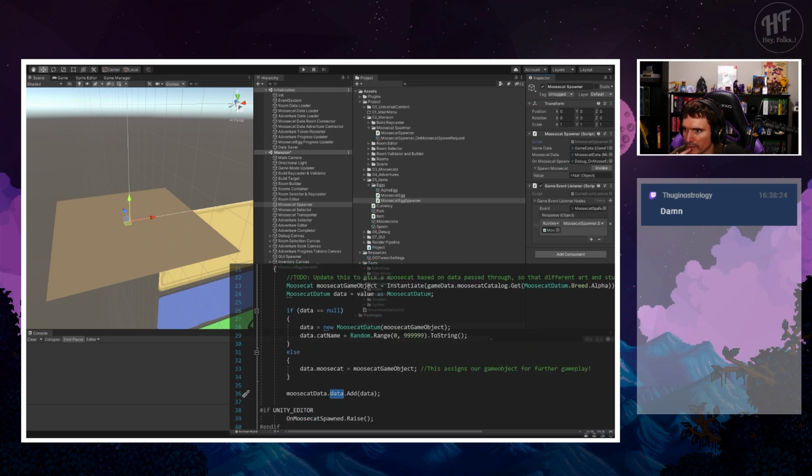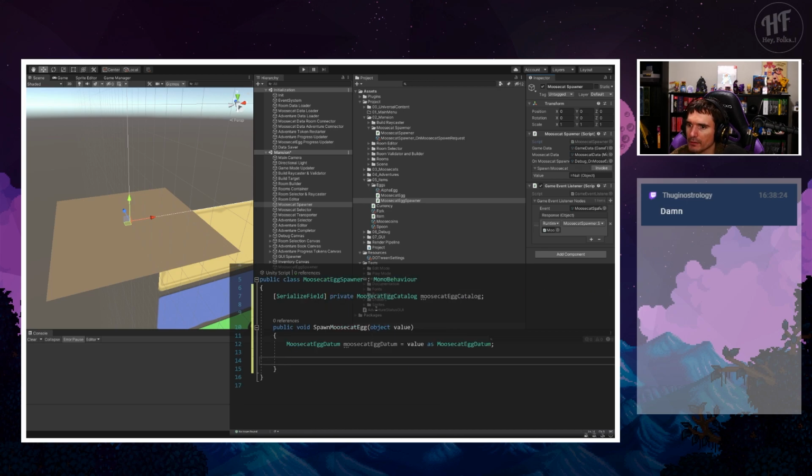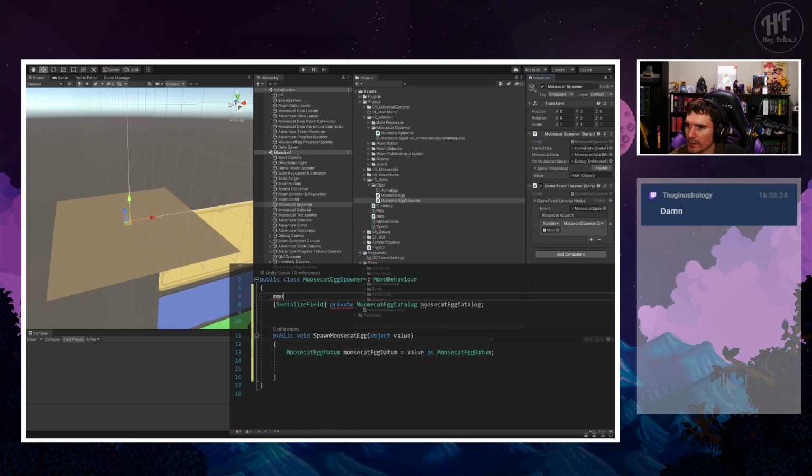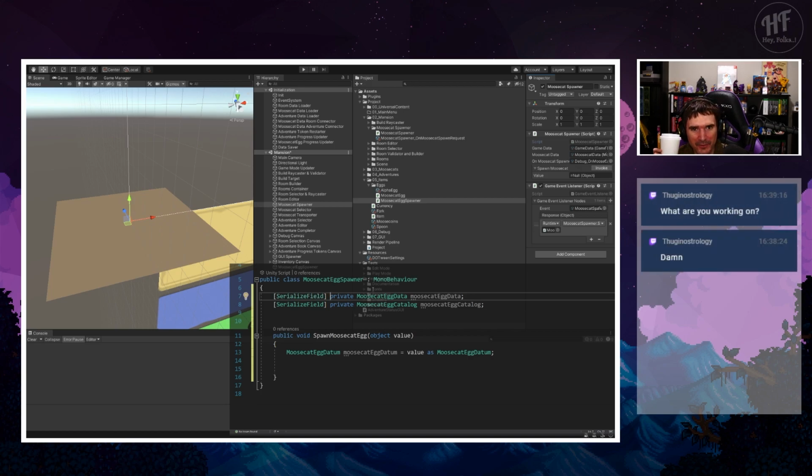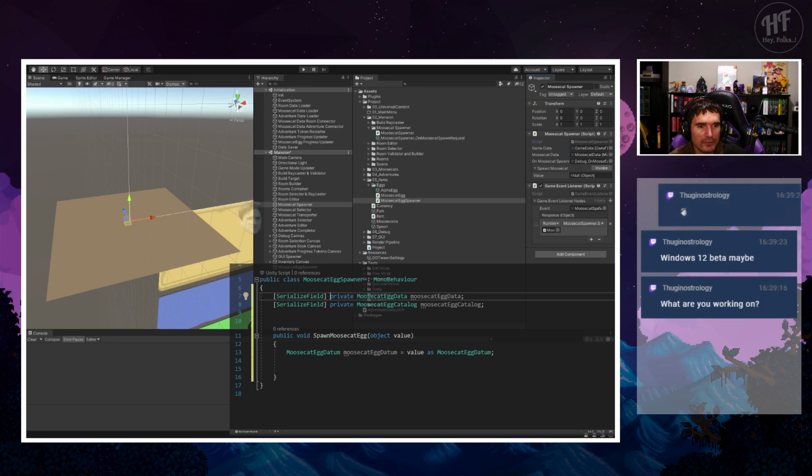And that makes total sense that it would add it to... But yeah, I was so excited to get more work done today, and the coffee's doing nothing. Currently working on a game project. Could be Windows 12, you'll never know. One sec here. Gotta get over to the right window.